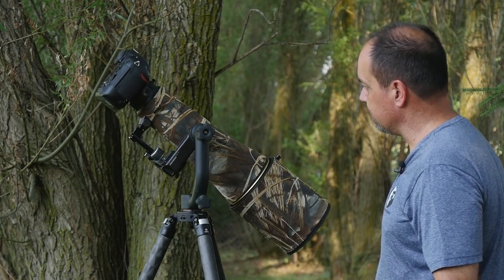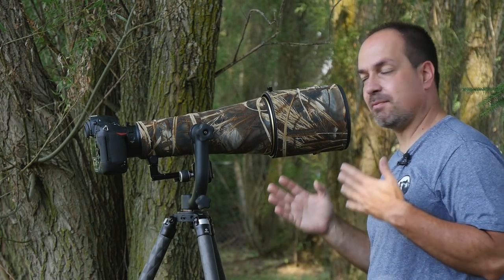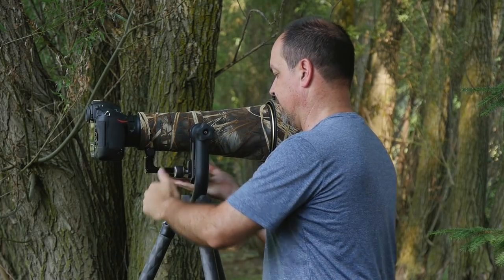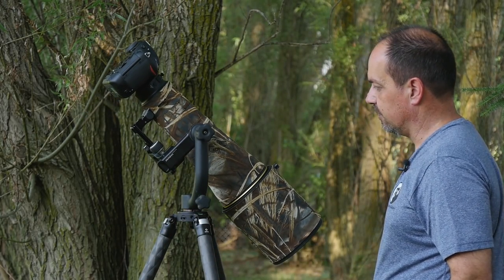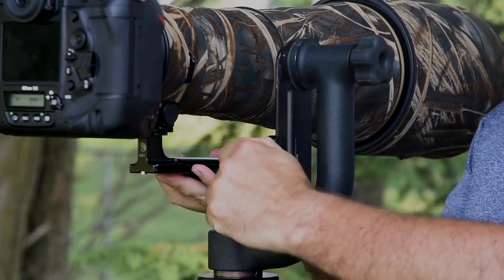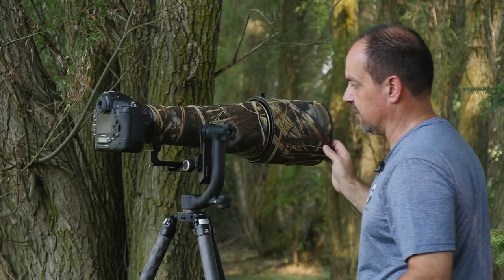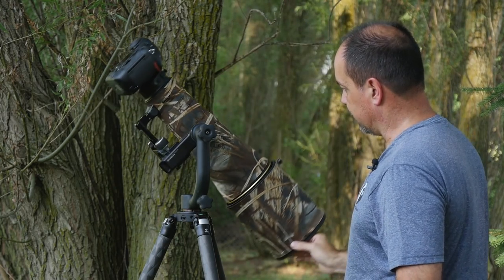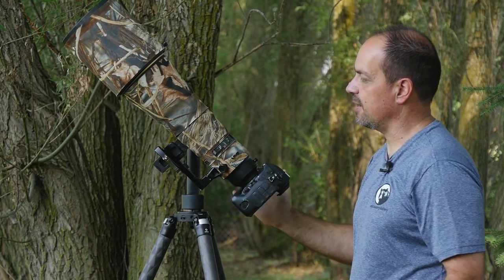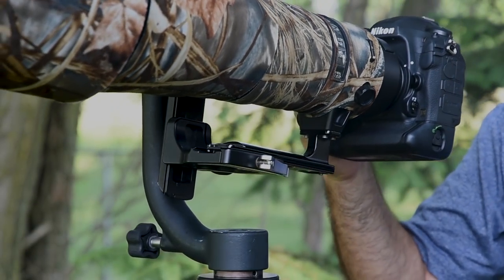If I bring it down, does it stay? No, it's slow — not quite there yet. So I'm going to loosen this again and bring it up just a little bit higher and take another look. That's looking pretty good — I still have a little bit of movement, so I'll move it one more time. I may have gone too far there. Let's see — that's holding. Yes, I think I have it. Now anytime I point the lens, I can let go and it will not move around anymore. That's the point, and that's what we're after.